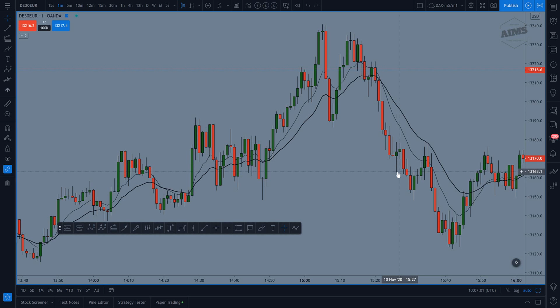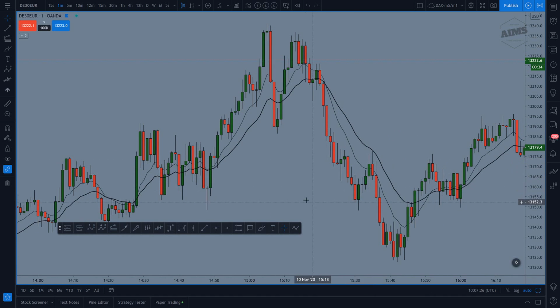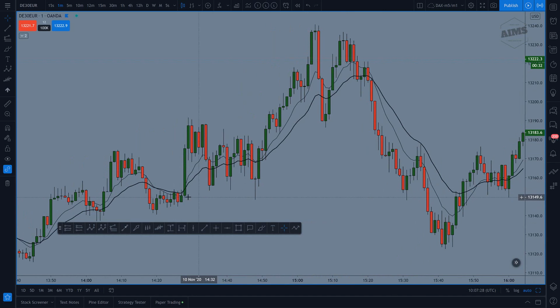But the reason I didn't take it is because of these levels to the left. That creates confusion in my head. Is it going to be a reversal from here? So I cannot trust a pullback if it's hit a support or resistance level, because then the question is: is it a pullback or is it a reversal?